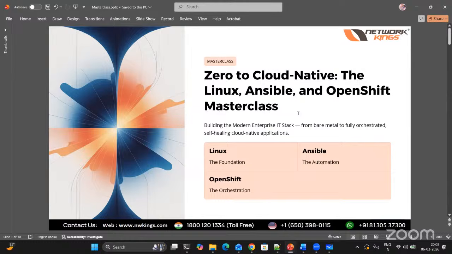For example, in your hands, you have your mobile phone, right? Maybe Android, iOS. What version is it? Android 14, 15, 16, right? So what's happening here? The Android operating system is evolving every year, right? Some enhancements are introduced, flaws are fixed, security loopholes are fixed. Okay, some UI changes and all.